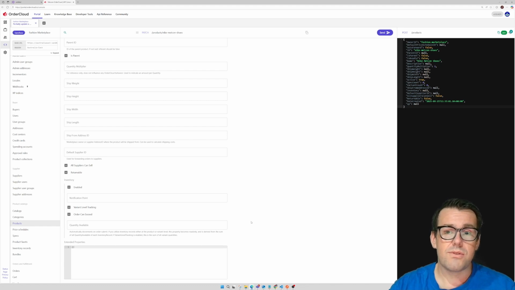So if you want to add extra properties, for example, the country of origin, if you want to manage the images that you have for that particular product, or if you want to add things like a description or links to a review. Those are custom properties that you may want to add to your products, and that you can do within your extended properties. That corresponds with the XP object that you see here.